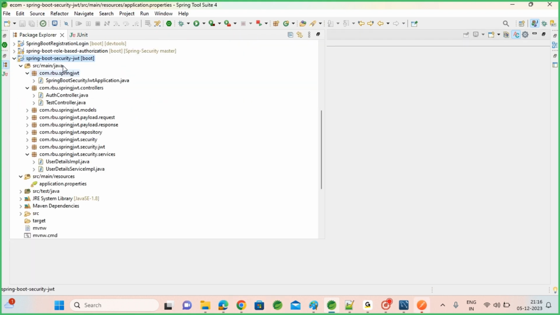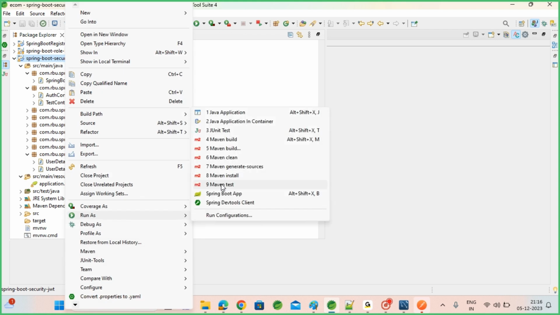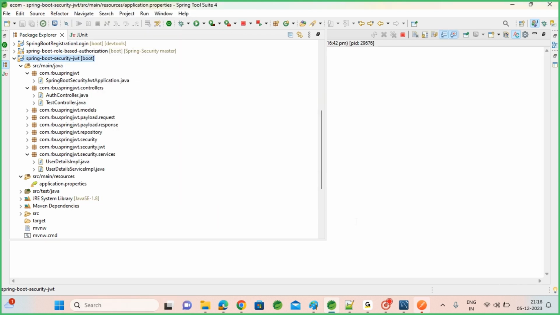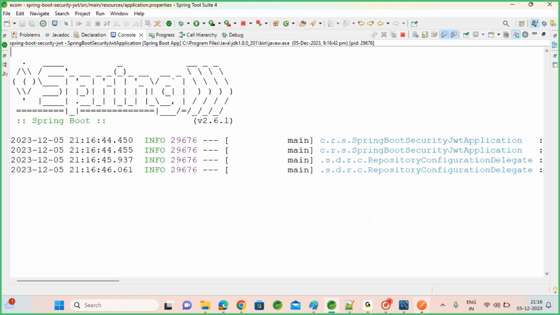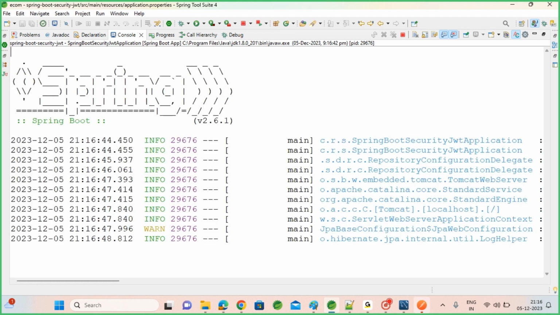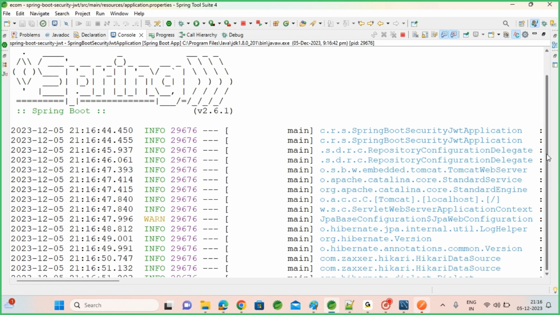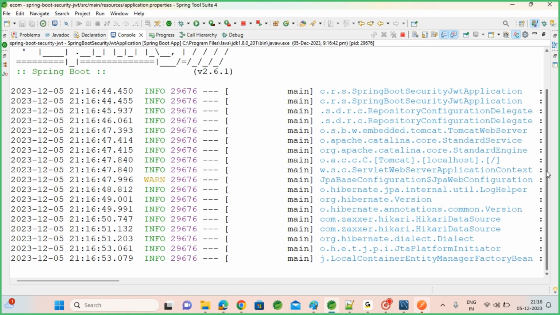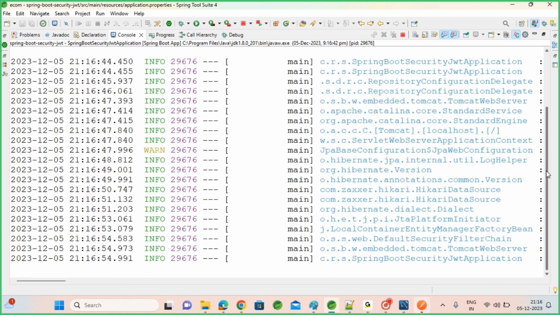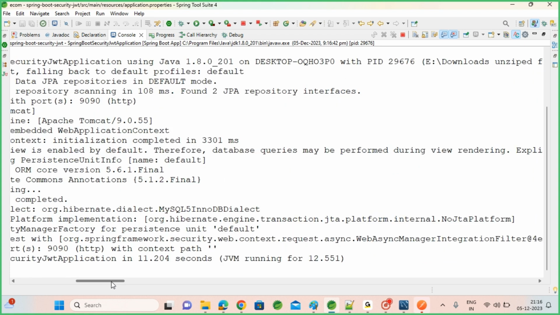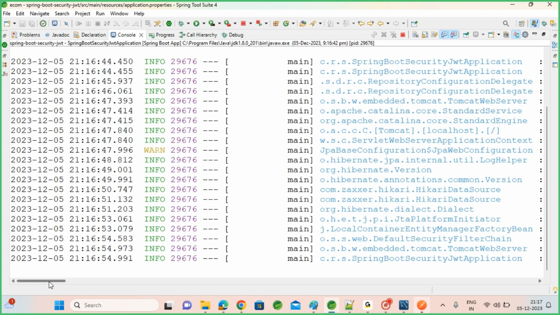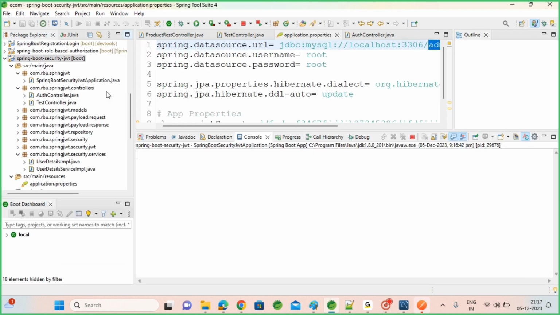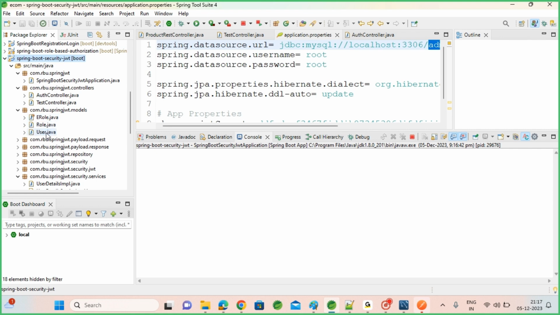Okay, let me shut down and start the Spring Boot security. Okay, application is getting started. Now let's see how we can sign up and how we can sign in.